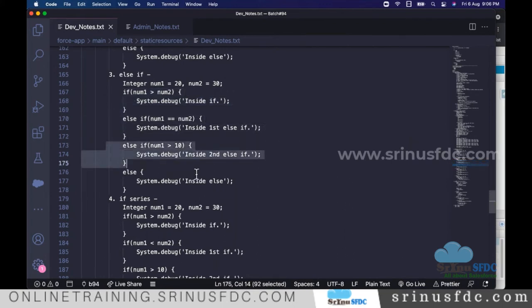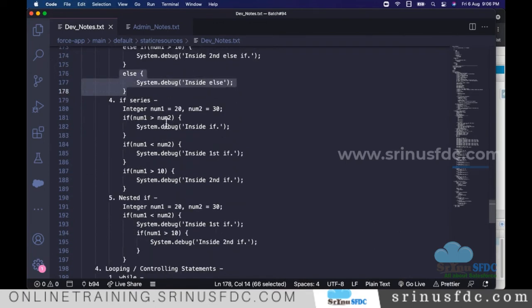When you have that, we use else if. If this condition failed, it will check this. If this is satisfied, it will execute. If none of these is satisfied, it will execute this. In those use cases, we use else if.